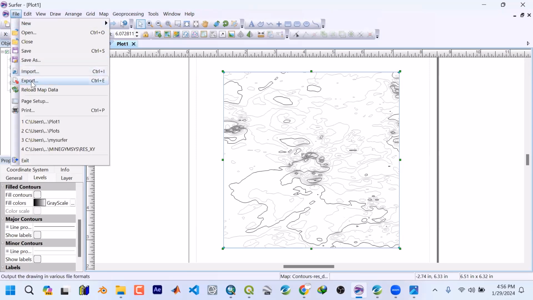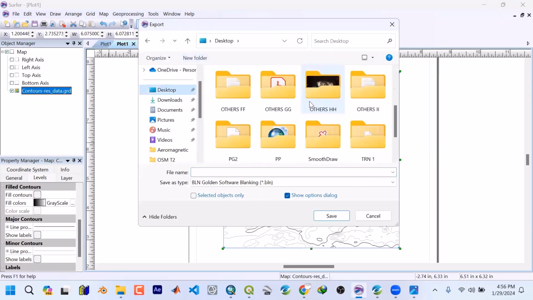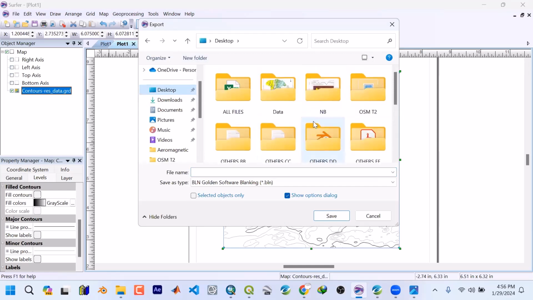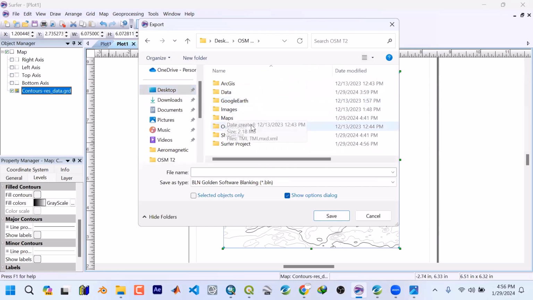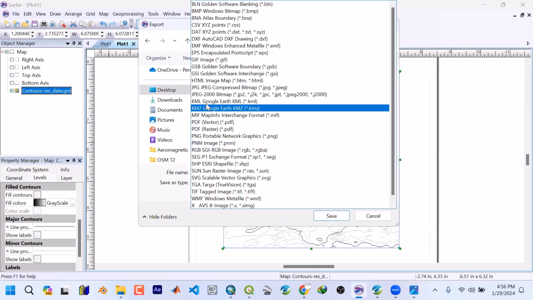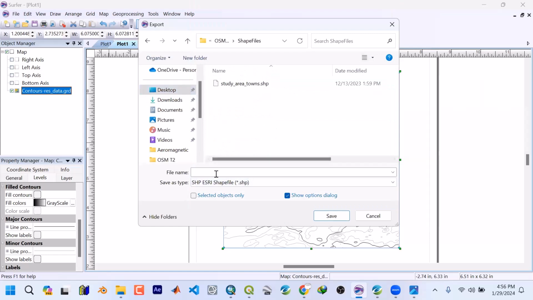I need to export. When you come to export, we need to go back to our desktop where we saved our training. Our training folder is this. There I can have, let's say, a Shapefiles folder. Now we're going to select this. We'll change it to the shapefile type, X3 shapefile, see there? You select it, then give it a name. Now I can call it residual shapefile. Simple as that. Then you click save.